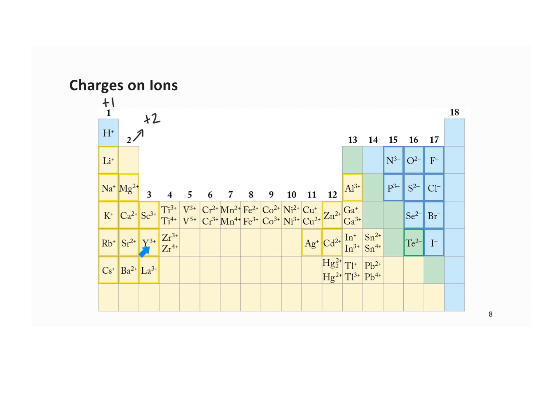So right here, we have +3. And then I want you to notice here, aluminum also has a +3. And then zinc, cadmium, and silver, which is right here. I like to view this as the boot of the periodic table. Kind of looks like a boot. It has just one charge. Zinc and cadmium are +2, silver is +1.